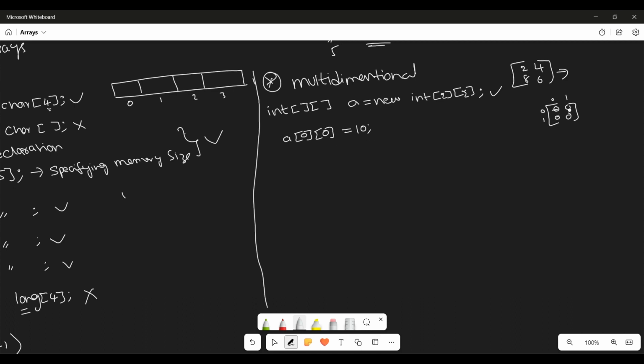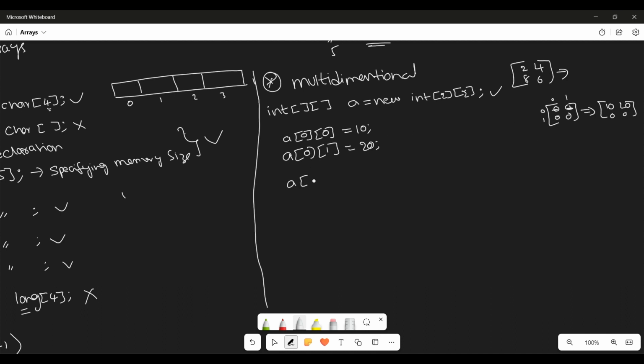So this is assigning a value to the two-dimensional array at the 0th index. If I add at the first index also, no problem. 0th row, first column. Why? Because array indexing starts from 0, and the column also starts from 0, right? So if you are adding a value here, 0th row, first column, value is 20. Now the array looks like 10, 20, 0, 0. So this is a two-dimensional array. For this, I am assigning the 0th row values 10 and 20. So the remaining elements you can specify also.